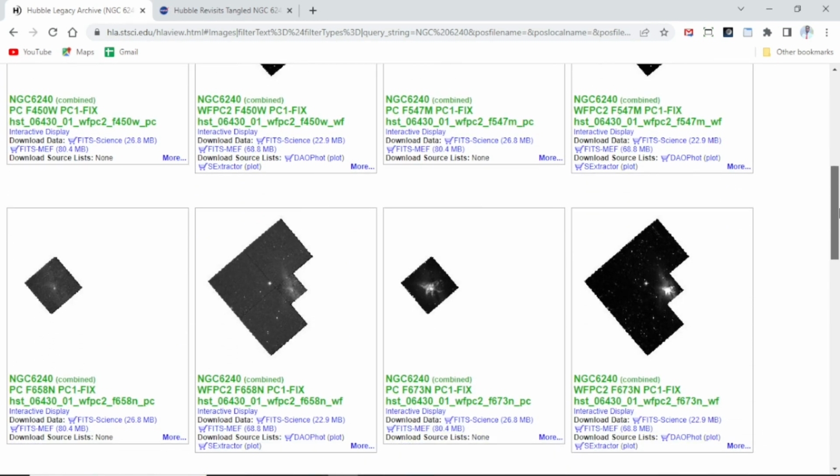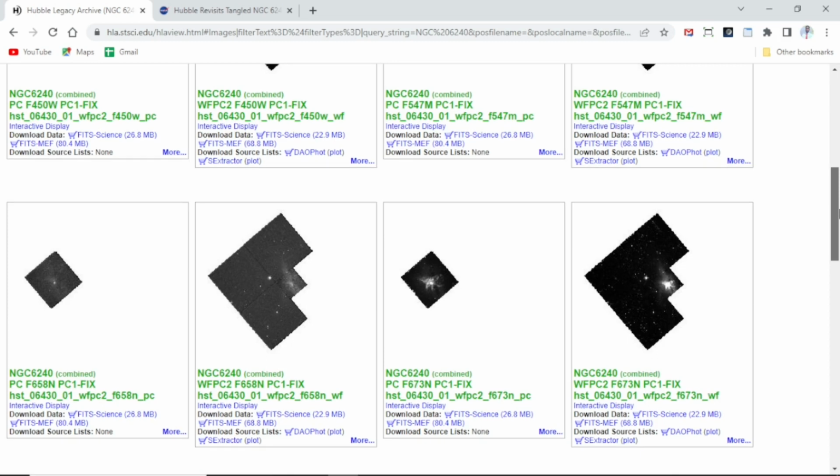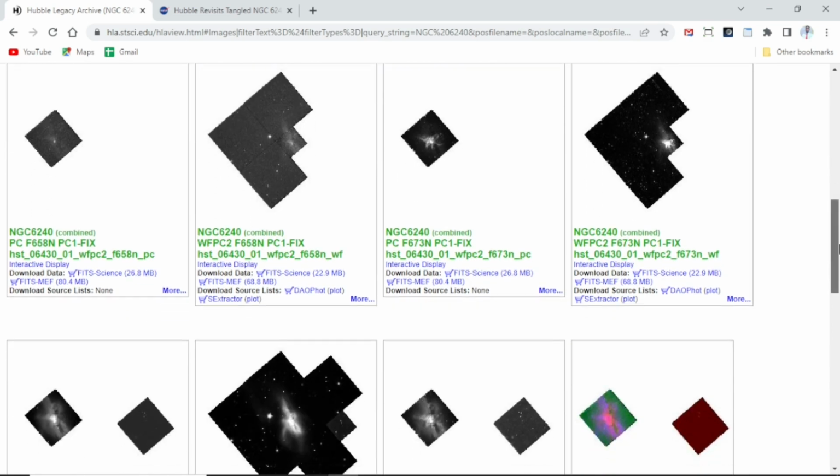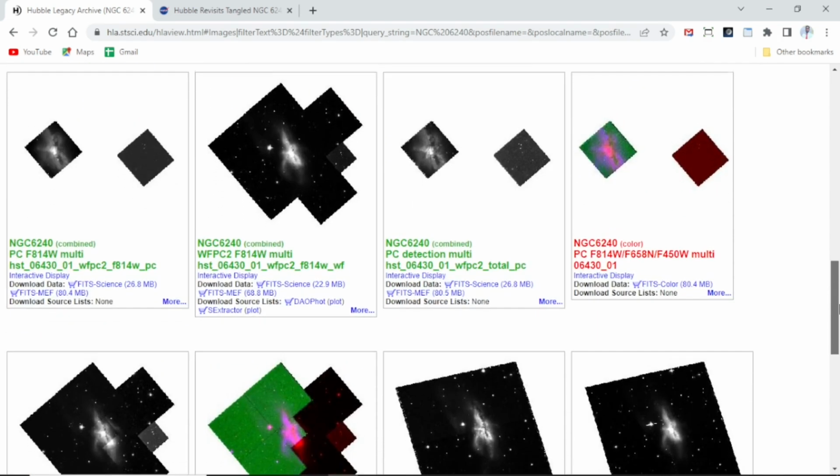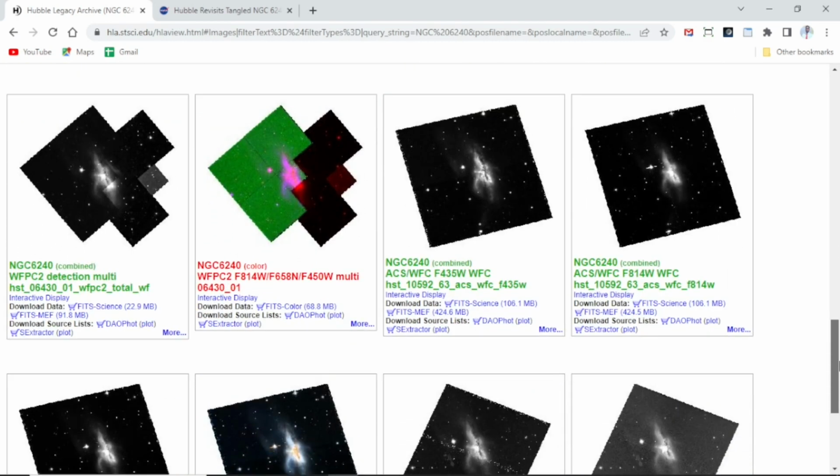I was searching following the method that I described before on how to find a complete RGB mosaic for you to use for your image processing. The one that I encountered to be closer to what I want is this one. This is 435 wide band, and this is 814 wide band.